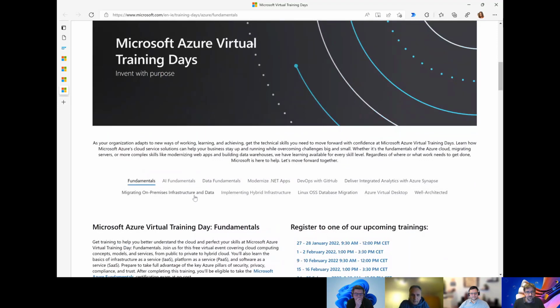Exactly. Yes. So there is a different one for, I don't know, maybe Linux, that would be interesting, in the infrastructure space, about the architecture, data and DevOps as well. So again, I think it would be definitely useful for you guys to check it there. It's free, so why not use it?